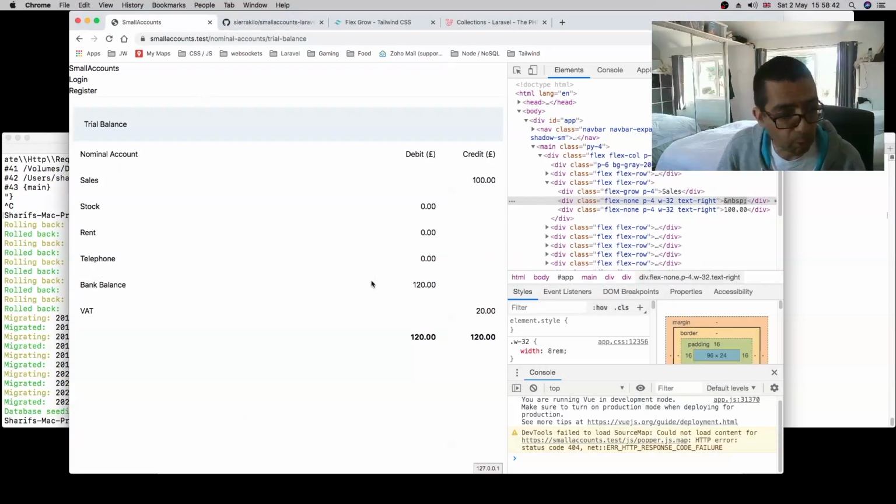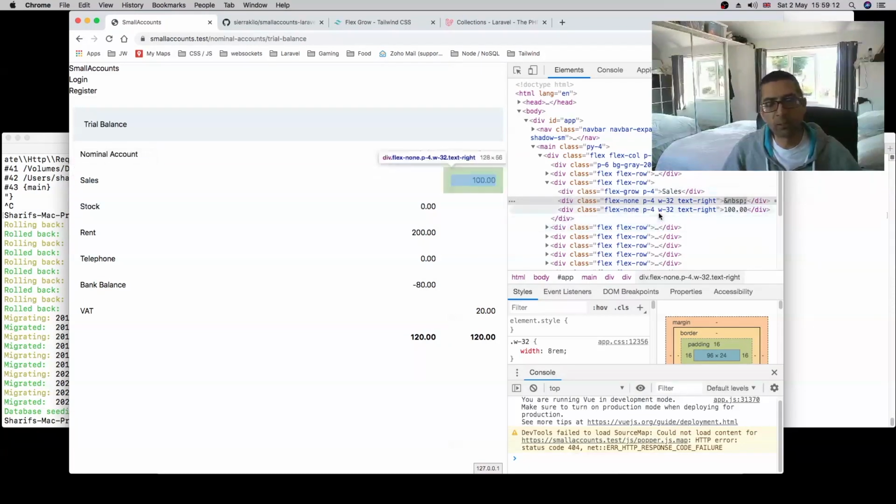So what we're hoping for is the bank balance to stay in this debit column, and it does, and it's put our minus in. Now we could sort of say, let's make it more obvious if it's a minus, but we'll come back to that another time. For now, it's showing the right figure, it's just not formatting it in a great way, but it'll do for now. But what we have is our trial balance, or the makings of it, made up from the closing balance of the accounts plus the current transactions.